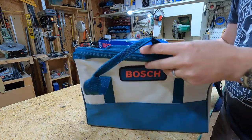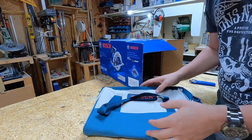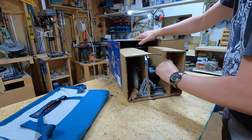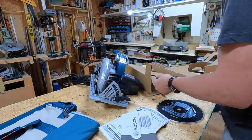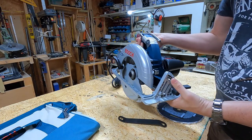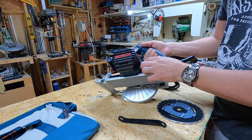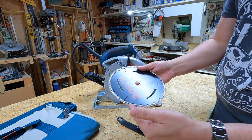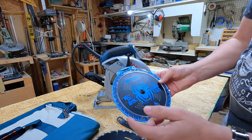Check this out — this thing comes with its own carrying bag, which this bag alone is probably 40 bucks, let alone the whole skill saw blade I got before. This bag is awesome. I didn't expect getting a bag with it. Super nice saw. The quality of the base and the structural quality of this thing is so much better already from what I can tell than that skill saw I purchased. It does come with a blade — this is a 24-tooth framing blade that it comes with — but we're going to go ahead and put on this 40-tooth carbide tip spider blade.